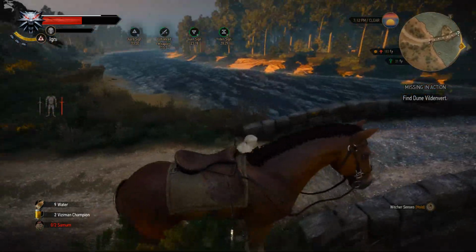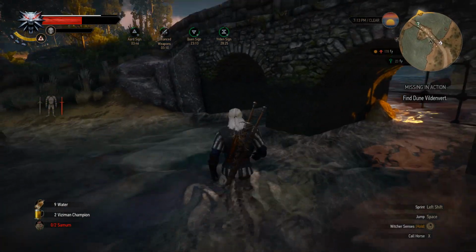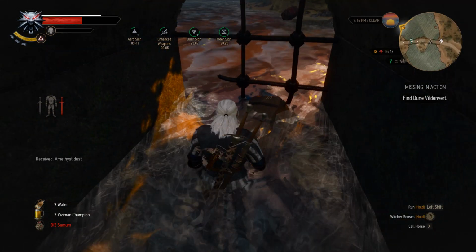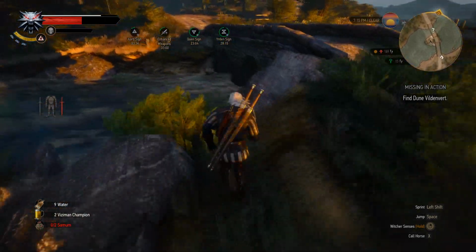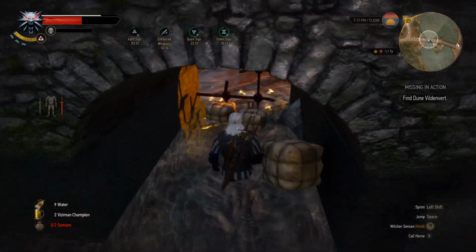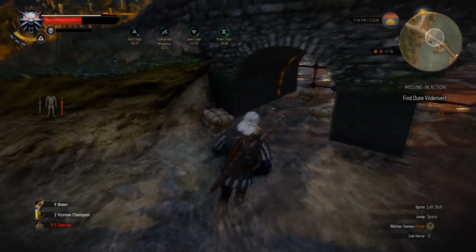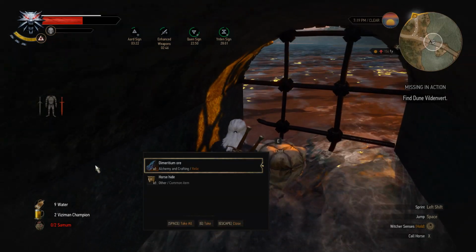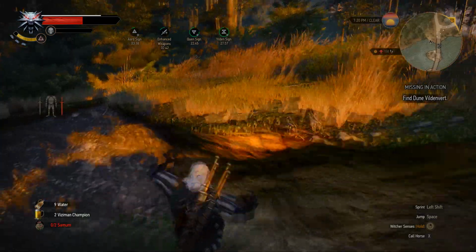Okay. Wait a minute, Roach. We have to check this out. There is stuff under the bridge. Like loot. And over there is a question mark that is clearly under the bridge. The smuggler's cache. Good stuff. Oh yes. The Meridian ore, horse hide, all of that.